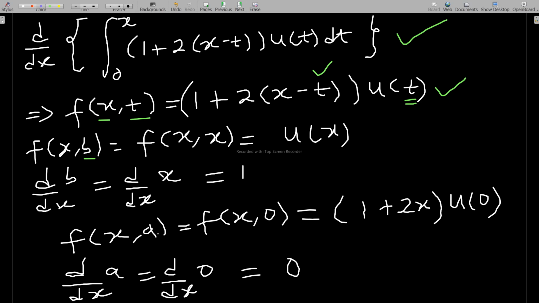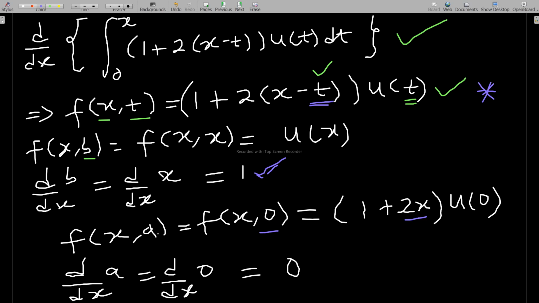We differentiate b with respect to x, and b here is what? x. So if I differentiate x with respect to x, I'll get 1, and that is it that I have here. Okay, now I evaluate my function f of xt at f of xa, and here our a is what? 0. Okay, so come and then put a equals 0. So it means that wherever I see t, I put in 0. So if I put 0 at t here, I'll get x minus 0, and that will give me just x. Then multiply by 2, I'll get 2x here.